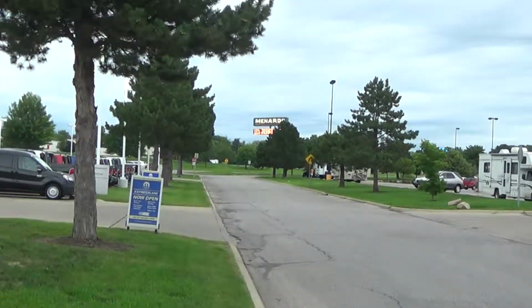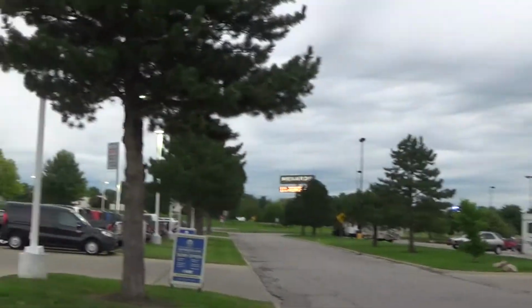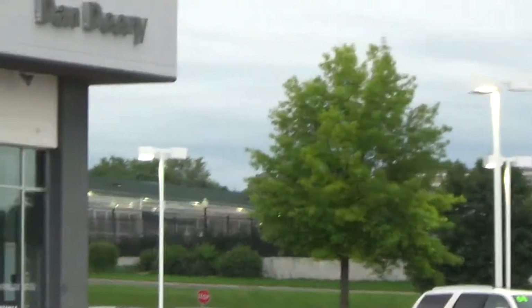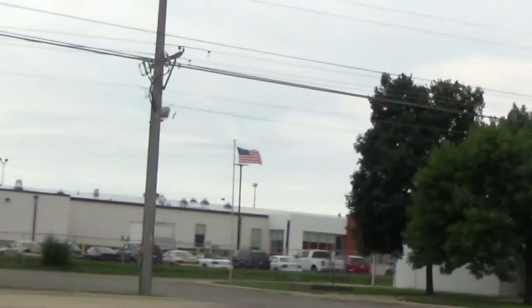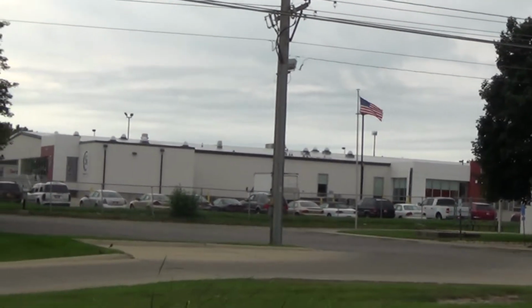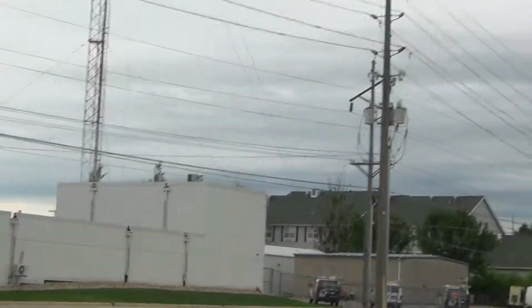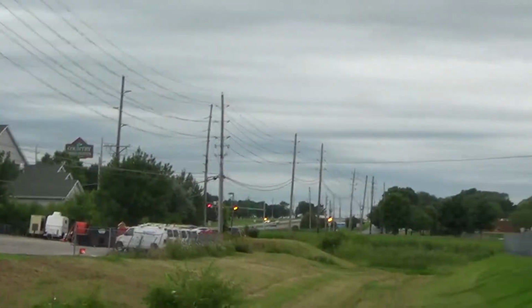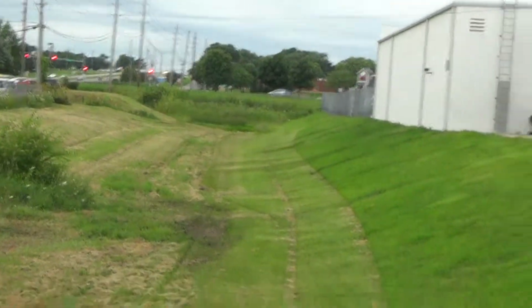There's a Maynard's lumber yard there, and that's on this side, just past the car lot. And way behind that building, when you stand up further away, you see just the top of the letters of the Home Depot. And there's Country Inns and Suites. And I don't know what that road is, but wow, huh? See pretty far.